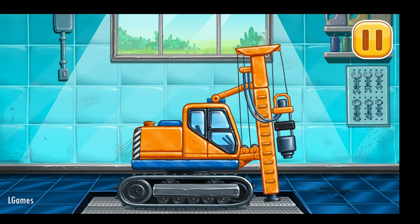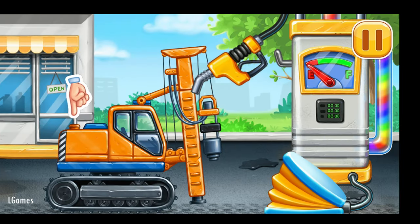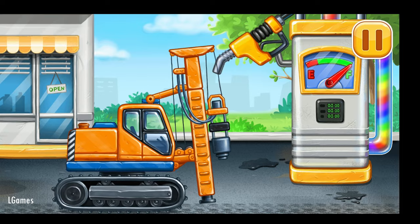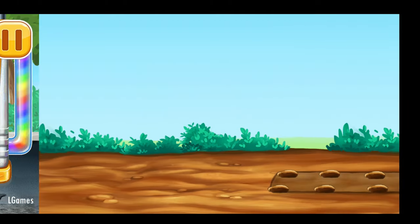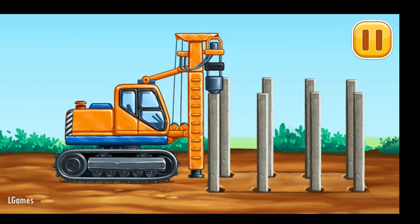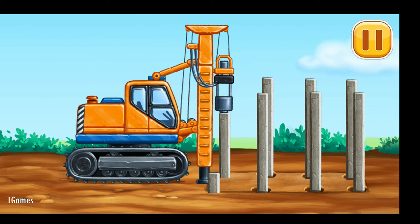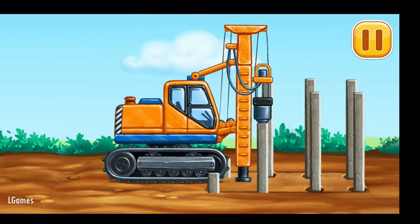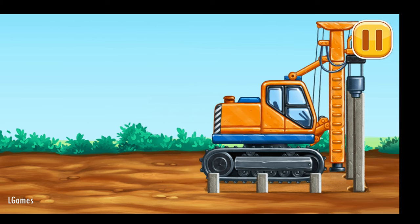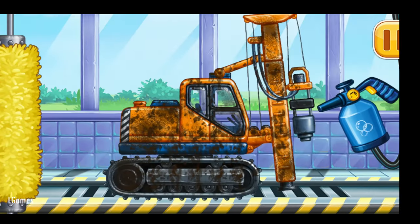Keep up the good work. First, we have to fill it. Pile driver. Pump. You're doing really great. Let's drive the piles for the foundation. Wash, pile driver.